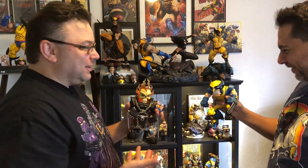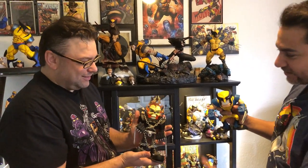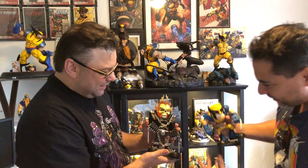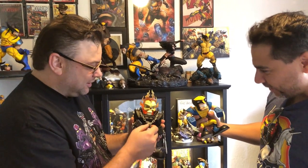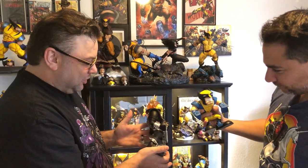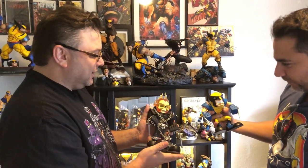You know this piece was made like 11 years ago, so I can understand not having a light up. But the acrylic work on this is really nice. It's beautiful. This is probably one of my more favorite Ghost Rider pieces, just because it's animated, it's different, you know. And you got real metal chains on it. They didn't skimp with it. He holds himself really well. And it's fun. That's a fun looking piece, man.